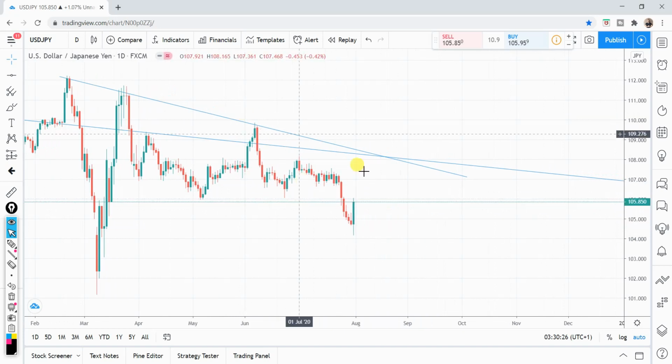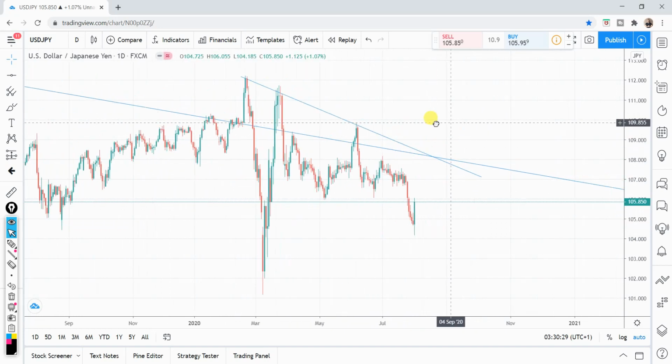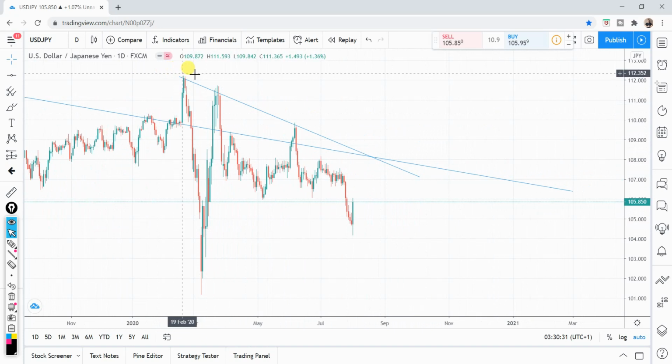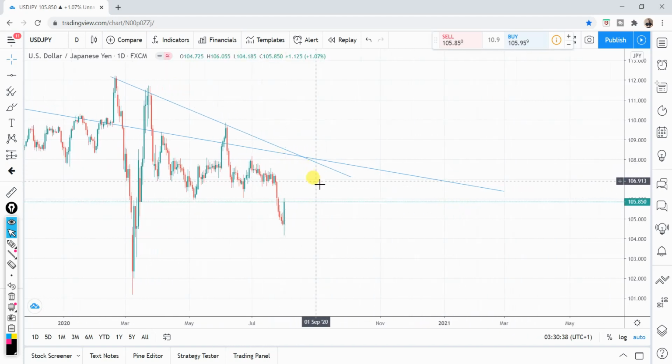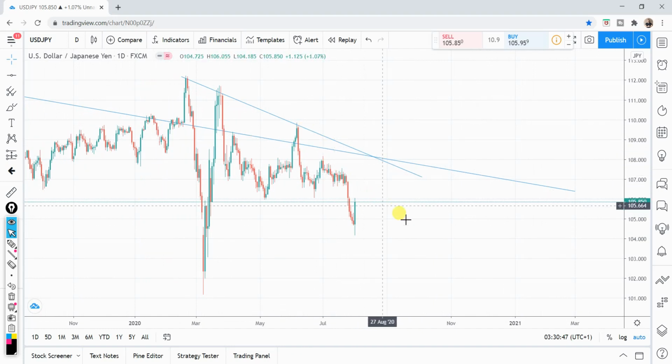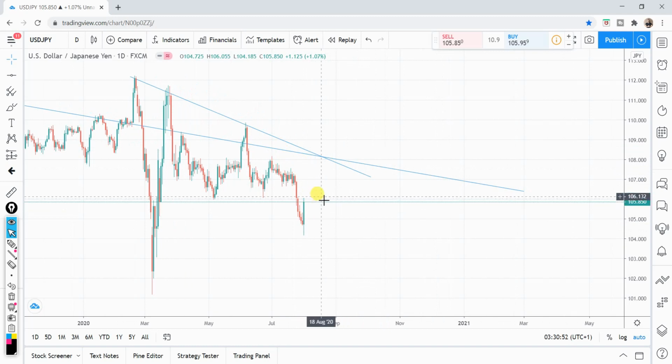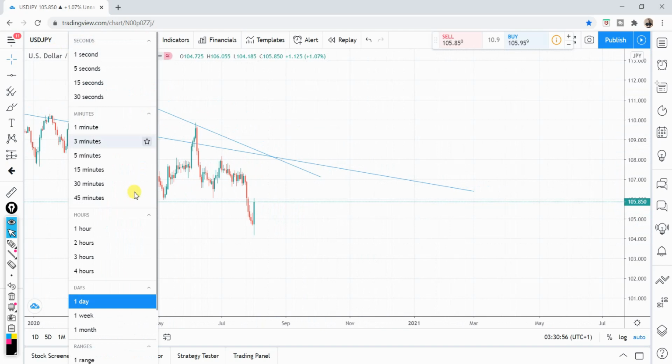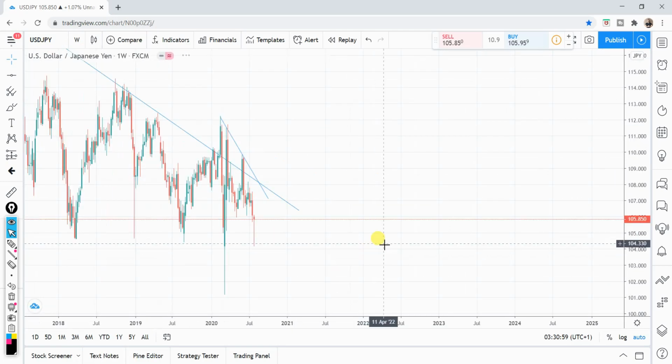So we're going to see, but overall, if we zoom out, the trend is down. So that's what I'm going to be focusing on. It's just a question of where we're going to get on. So far on Friday we had this crazy reaction, so I'm going to be waiting and looking for opportunities to get onto the short side. That doesn't mean that we're not going to have any opportunities on the upside in terms of day trades, but we're going to concentrate here on a swing trade basis.